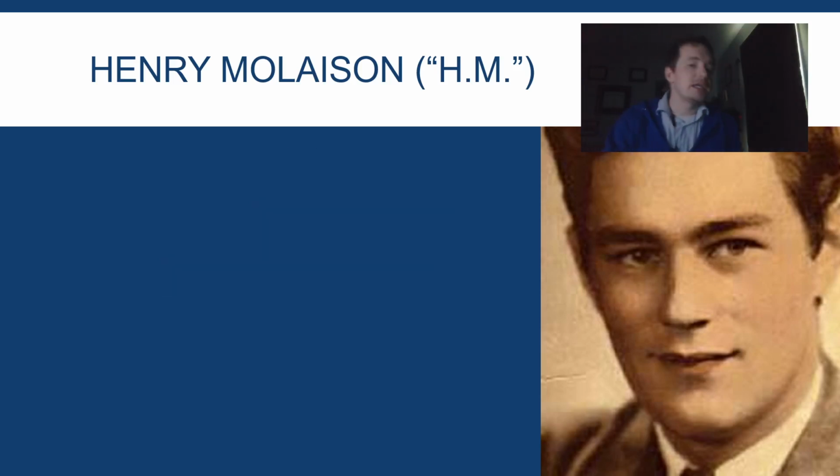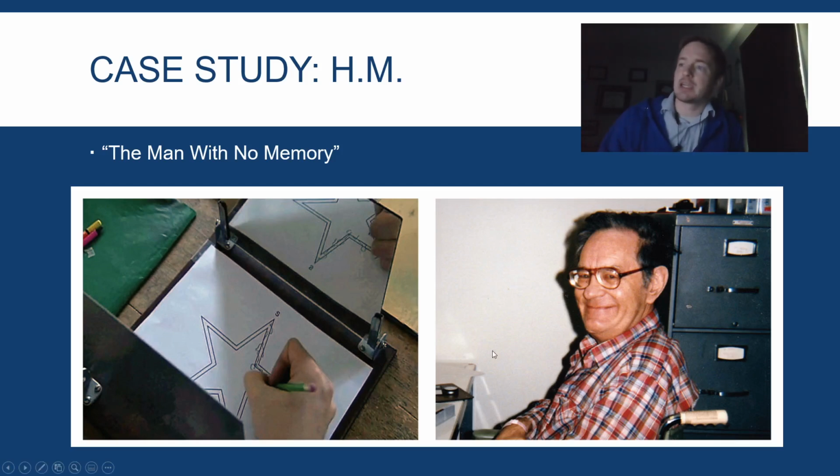Just to give you an idea, I'm going to go back to this slide. What you're seeing here, you see somebody drawing into the star. This is called a mirror tracing task. Essentially, what this individual is doing is looking in this mirror and trying to figure out how to draw within the lines of this star. It's really easy if you don't have a mirror, but if you have a mirror where every move you make is reversed, it gets a little tricky.